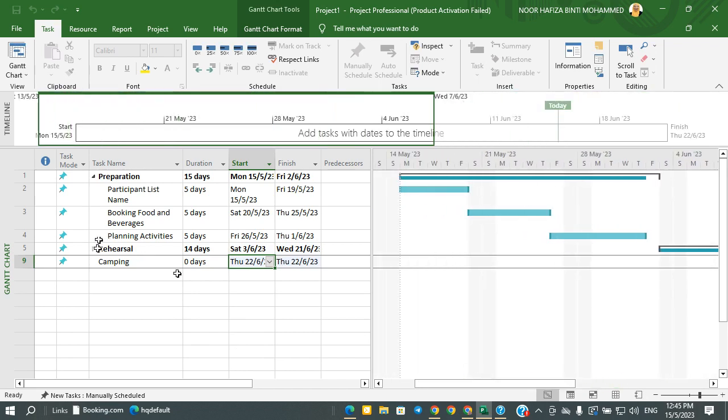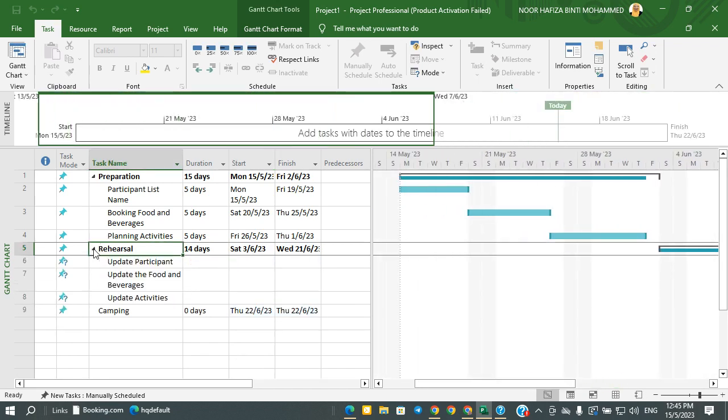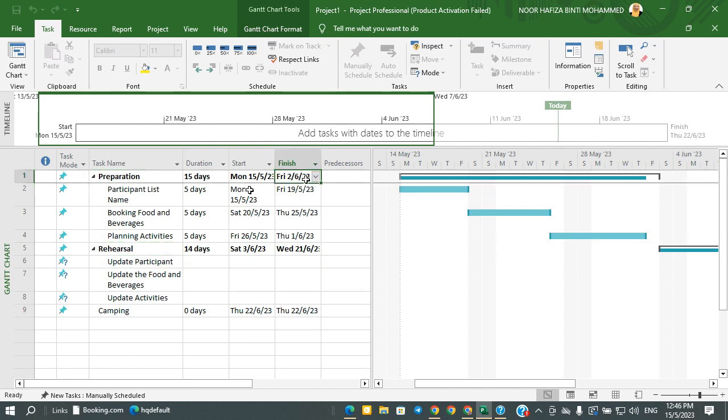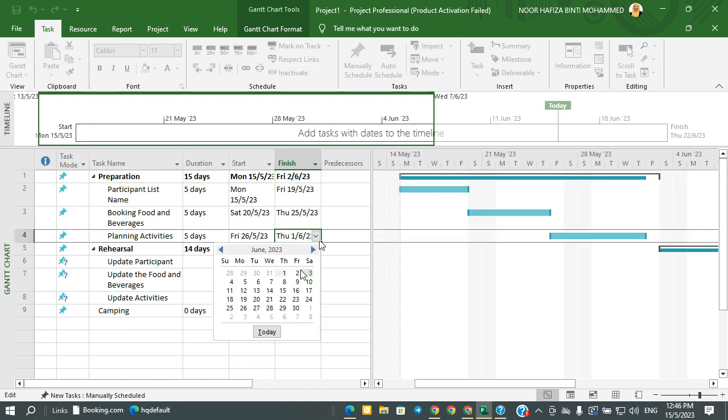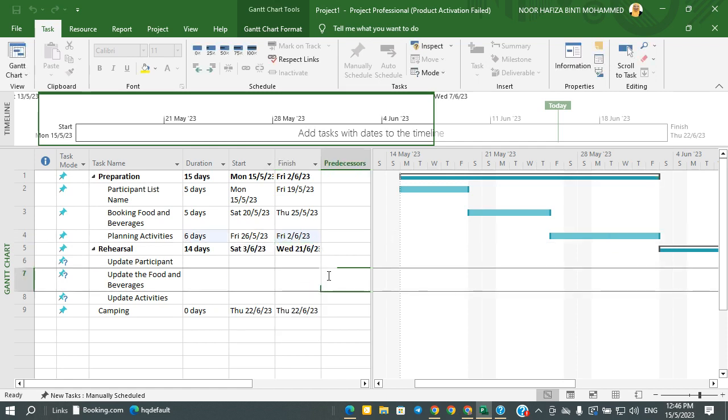So under the rehearsal, I have not completed this one yet. I'm not sure what's wrong. We are going to start on 15 May and complete until 2, but according to the days, it's not completed yet. Why? So it will have 15, 5, 5, 10, 16 days. But this one is 16 days. 19, 20. Okay, double check your days.